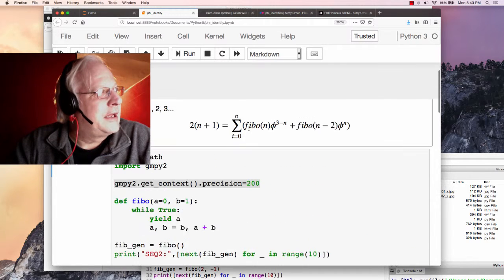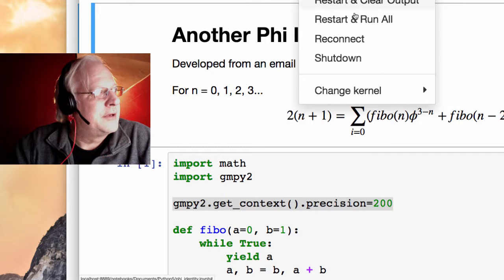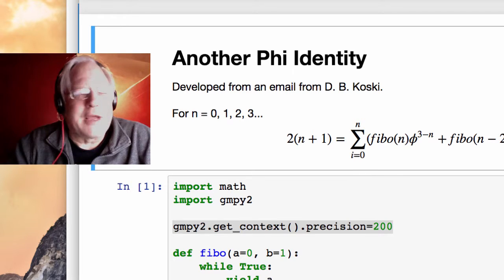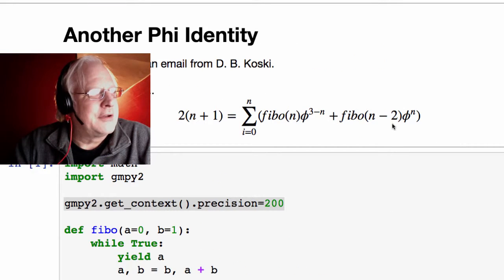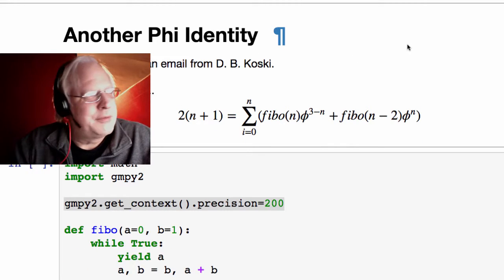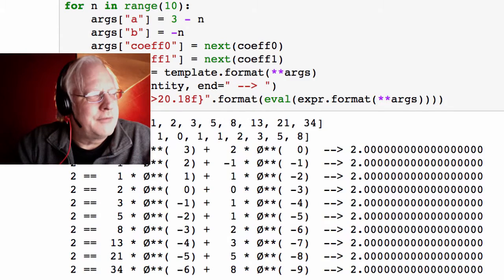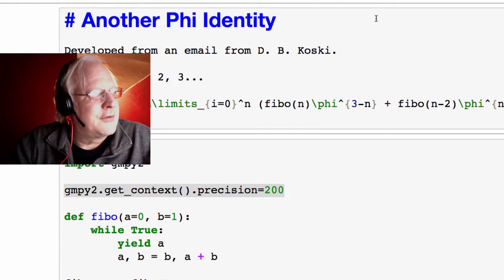which I have ready for our fun. Since I just jumped here, I'm gonna restart the kernel and clear the output. And I'm gonna start right in with a sigma expression, not an executable expression, but you can see there's our fun little Greek letters and our giant sigma. And in this sense, the computer world has solved the need for mathematical typography, which is always going to show up in articles and so forth.